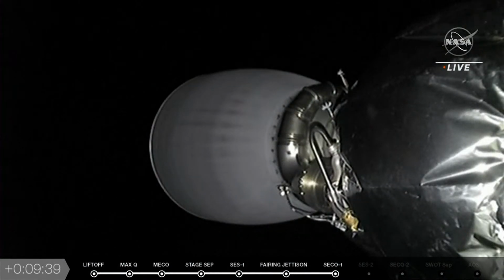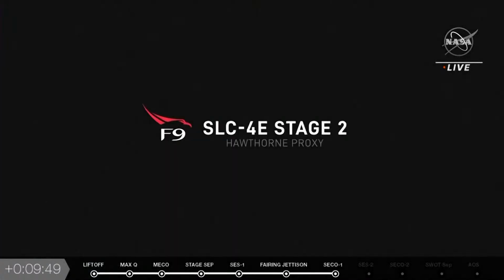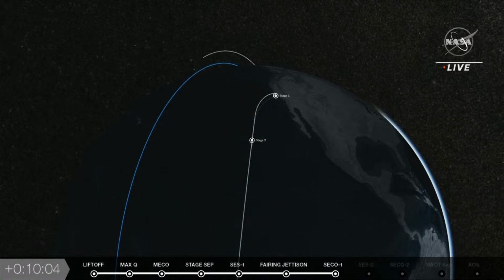Okay. The engine is not glowing orange as it had before because, again, it is shut off, so it will coast for about 30 minutes with SWOT attached to it before some maneuvers are needed to keep it on the right trajectory, again, to get it in the orbit that we want it in. So Denton and I are going to be back then with you to walk you through those operations. But for now, we're going to send it back to Raquel and Nadia, who I'm sure are very excited to talk about how the experience launched today.